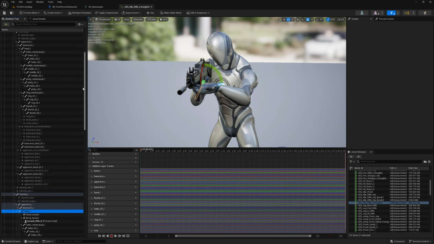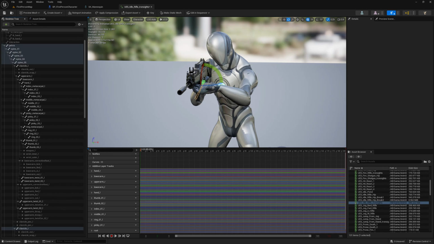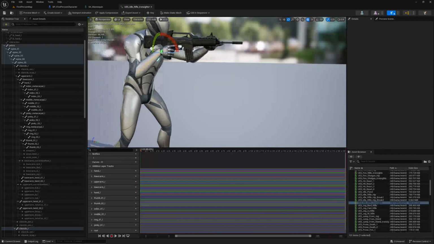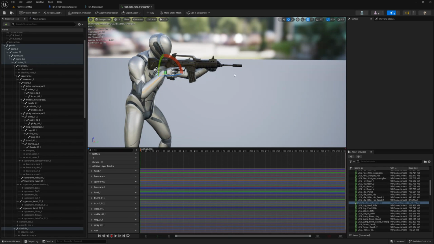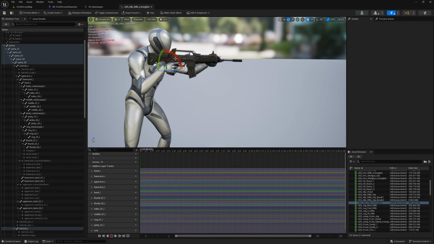Then I'm going to play with the left arm a little bit. Actually, what I'll do first is I'll look at the plane that he's standing on and use it as a reference to make this weapon a little bit more level. So I'll level that up like so, and that looks just about right.